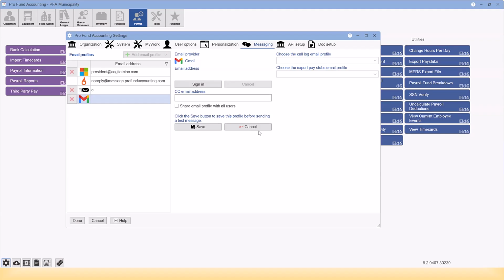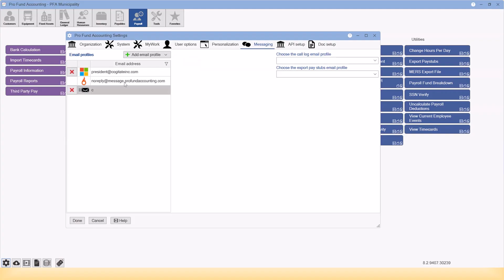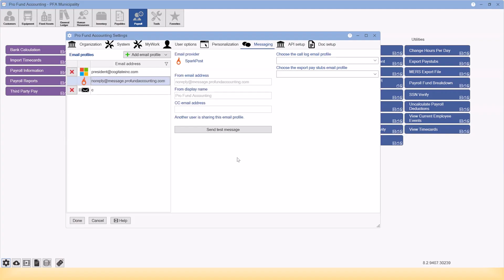We did get our Gmail and Microsoft accounts verified by those companies, so you should not have a problem. This is the default one, the no reply at message.profundaccounting.com. If you can't get any of them to work or you just want to use our default one, it's there. You could specify the call log and the export to be that one if you want.